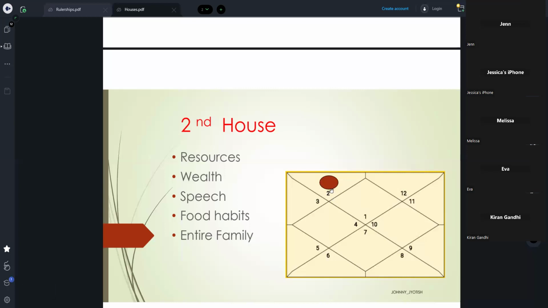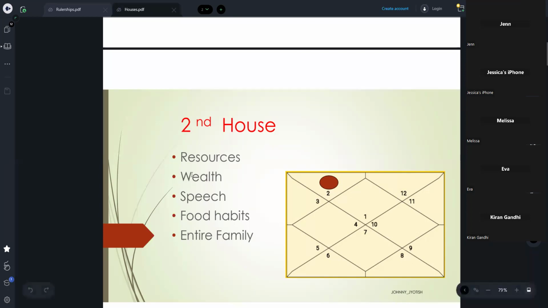When I say speech, I do not mean what you're saying. The second house describes the quality of the speech. It tells you more about how someone speaks or talks, whether they are a rough speaker, soft speaker, harsh, fast. Do they talk too fast? It's not necessarily about what they communicate. It's how they communicate that is the second house. Because what they communicate is going to be the third house, which is the house we're going to be analyzing next.